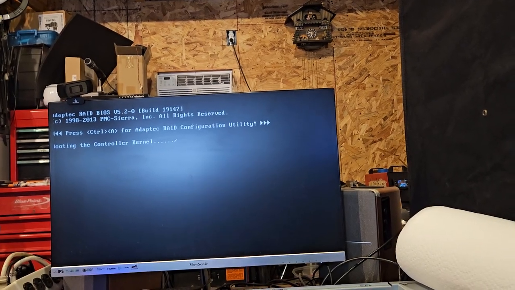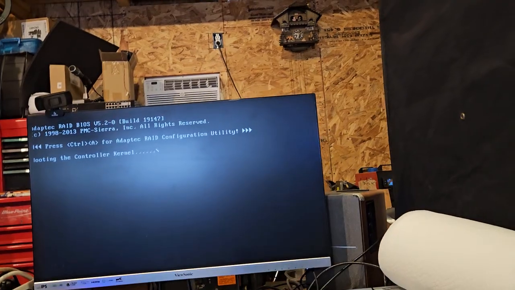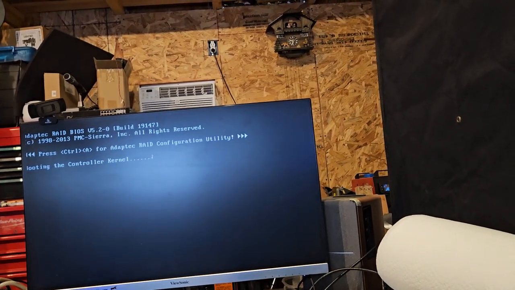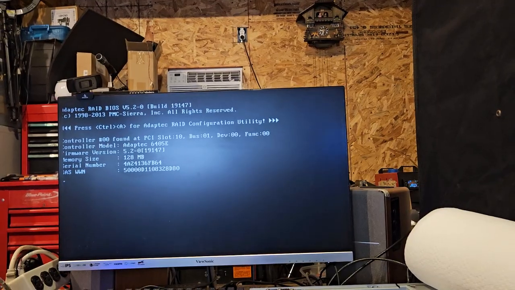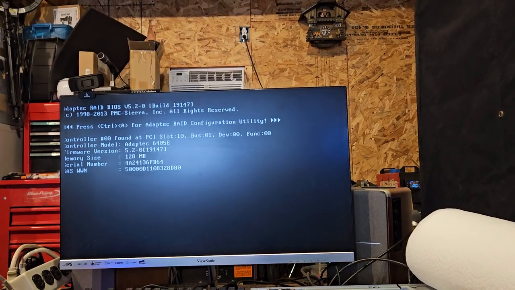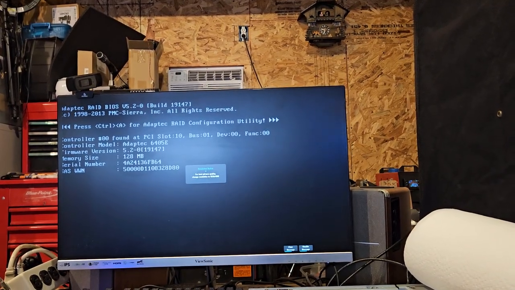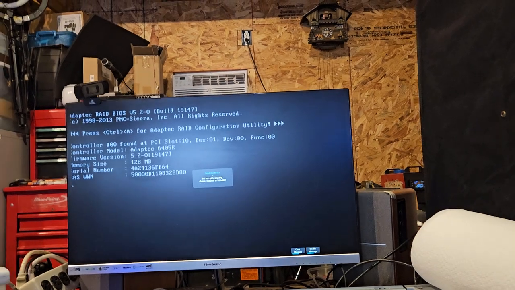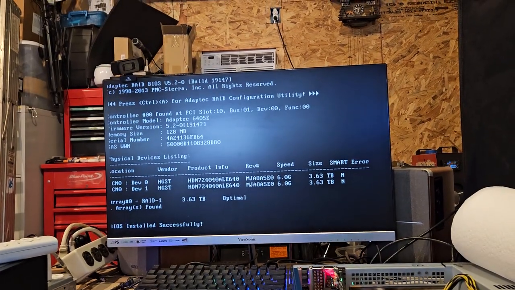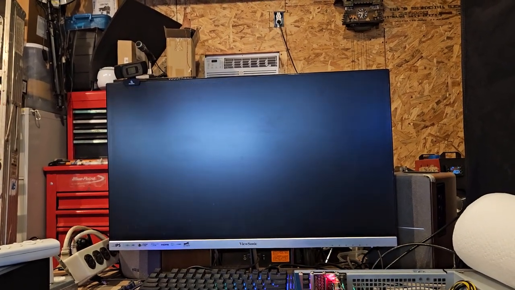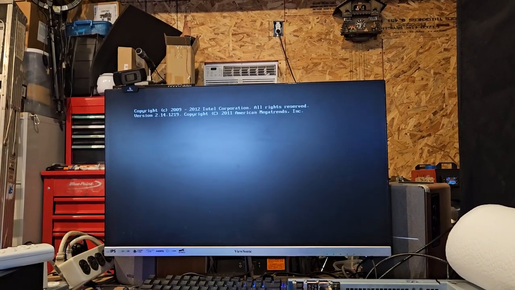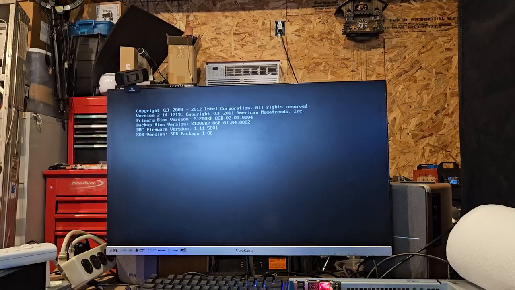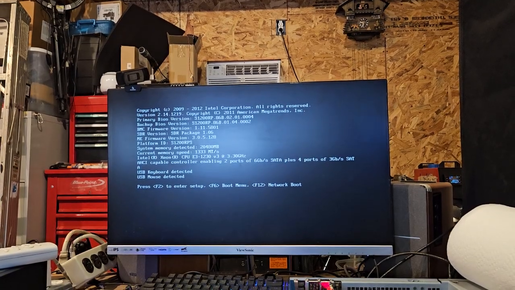Yeah, I think there was like a BIOS driver missing for that. Or something was stopping it from being able to boot up the RAID card. Because see, right now it'll pull up a couple of things, and hopefully it will let me go to my operating system. Alright. BIOS installed successfully. Blank screen. Alright.